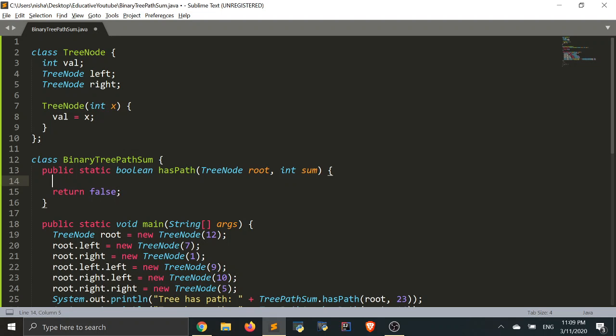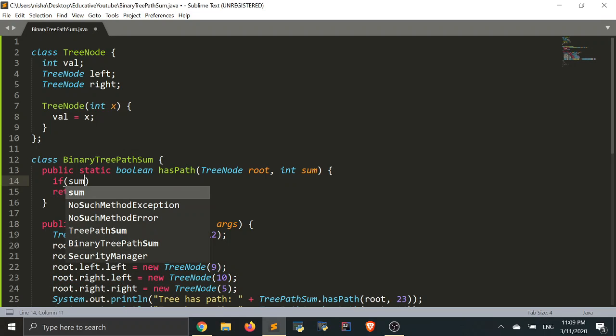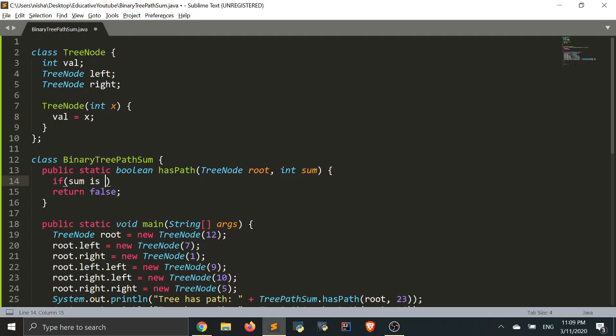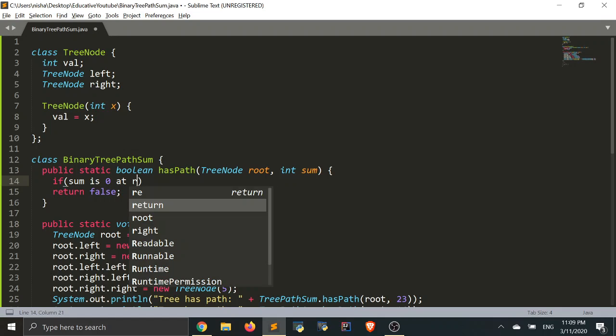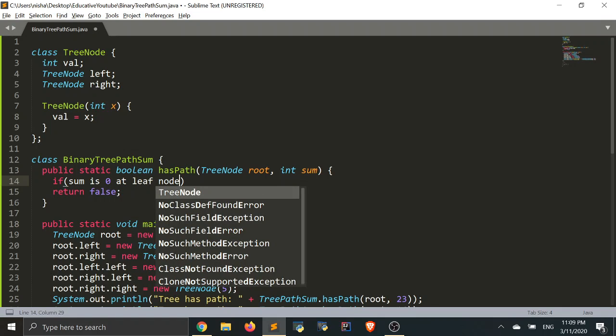So it's simply forward. What they're saying is that if sum equals 0 at a leaf node. So basically we have to find two things: that the node is a leaf, and that the sum is 0.